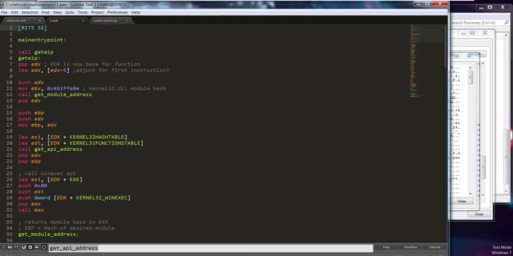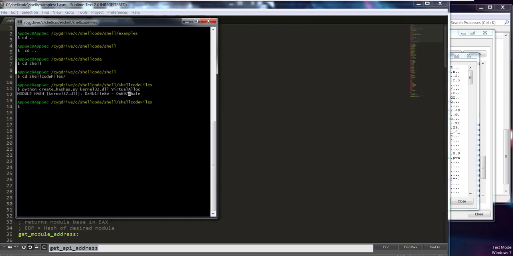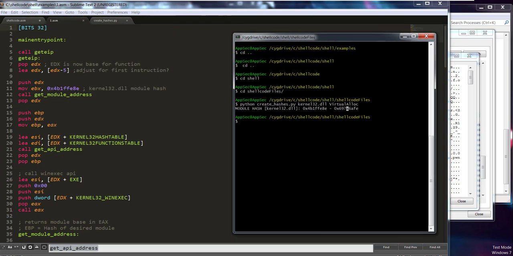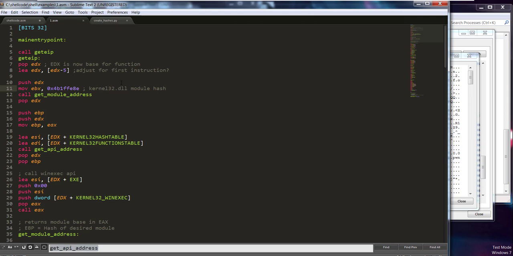So I wanted to go through a couple examples here. And let's see if this matches up. We did our kernel32. Yeah, that absolutely matches up. And this one is very, very simple. Now, if you do this, that's not going to work. It needs to be more complex than this, but that's okay.